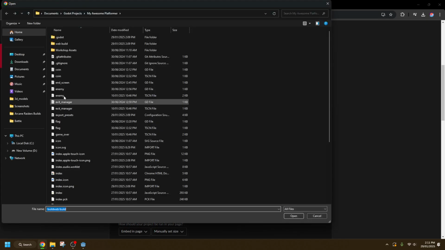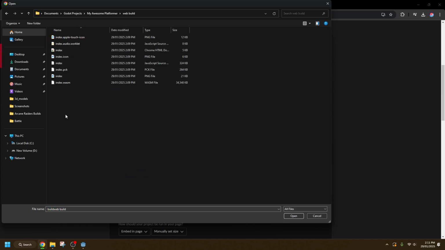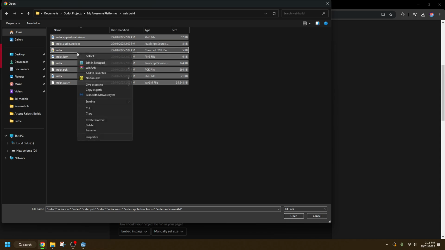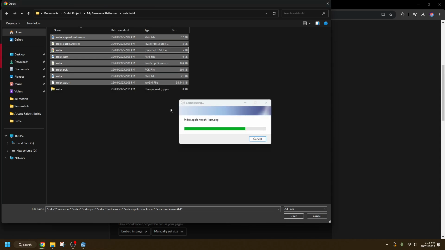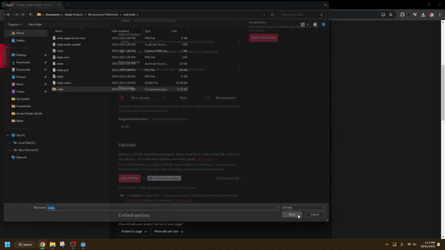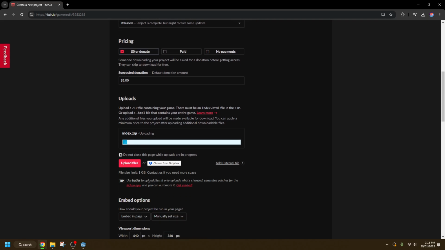So we can just hit upload file, and we'll double click web build. And then what we're going to do now is zip all the files up, because this makes it in the format that itch wants. So all we do is we drag and select all of our icons. We'll right click, and then we'll send it to a zip folder. We can just leave it unnamed, or we can name this whatever. We just hit open, and then that's already uploading.